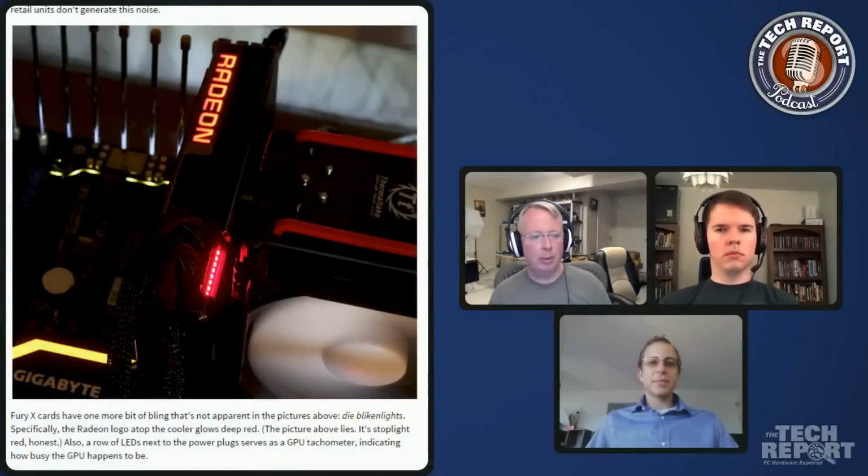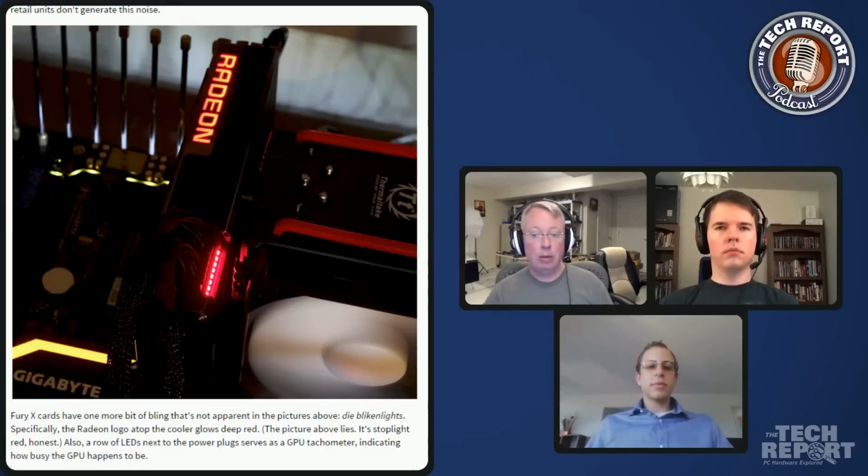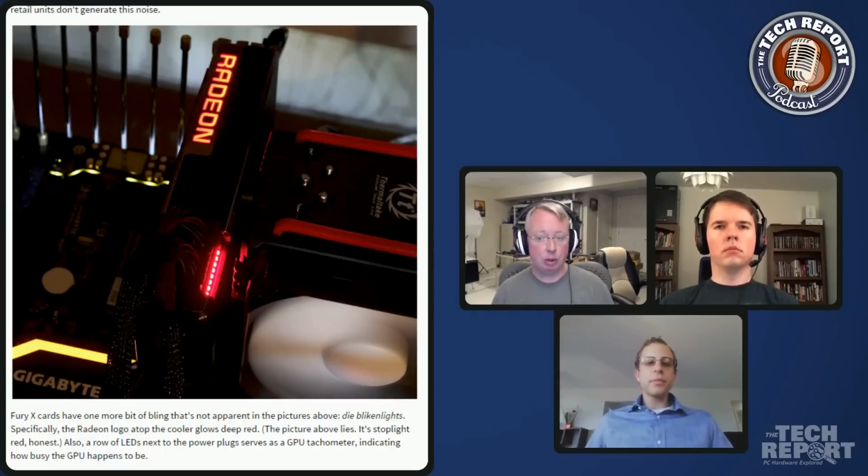So let me pull up the review here, and we'll talk a little bit about a couple of things. One of them is the GTX 980 Ti, which is interesting because, due to HBM being a compact footprint, where the memory is on an interposer, which is a shared silicon die with the GPU, the Radeon Fury cards can be much smaller than prior high-end graphics cards.